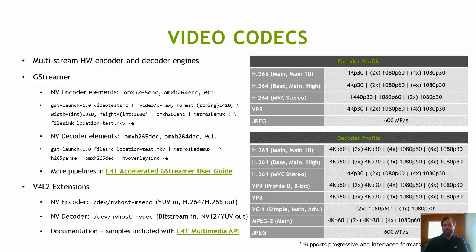The V4L2 encoder expects the data to be in YUV format and outputs the compressed bit stream, whereas the V4L2 decoder accepts the compressed bit stream and outputs the decompressed frame in NV12 or YUV format. V4L2 is lower level than GStreamer, so the file I/O and depacketing needs to be performed. The hardware video conversion and compositor is also available through V4L2 as the /dev/nvhost-vic node.